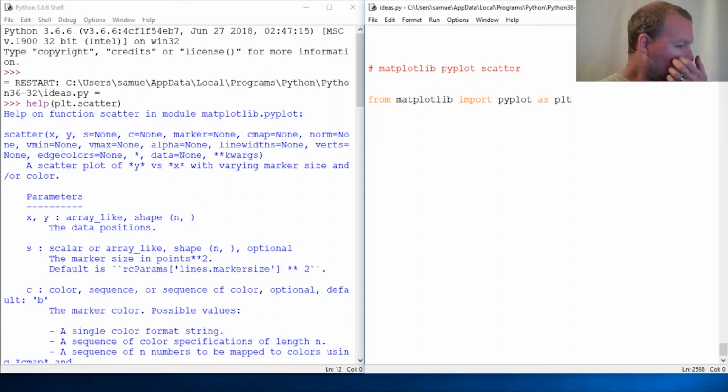So alright, what I was thinking about, a perfect example of a scatter plot is let's think about heights and weights. So let's get random in here. From random, import random as rand.